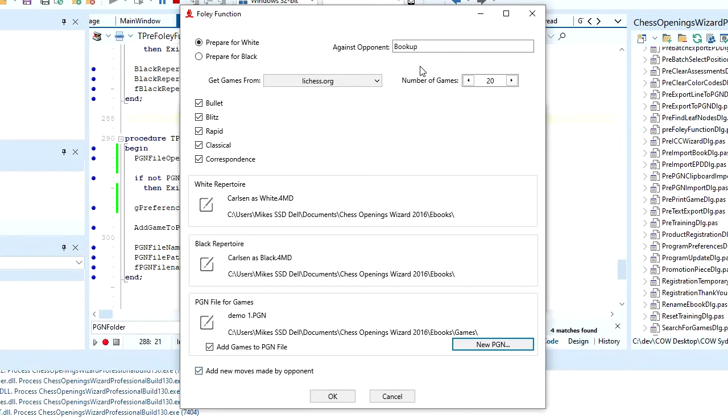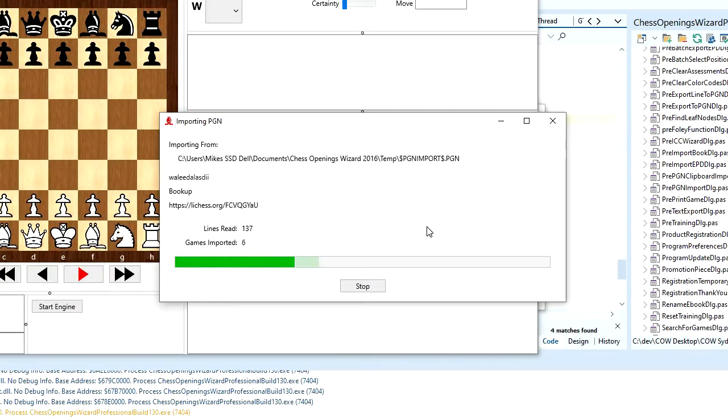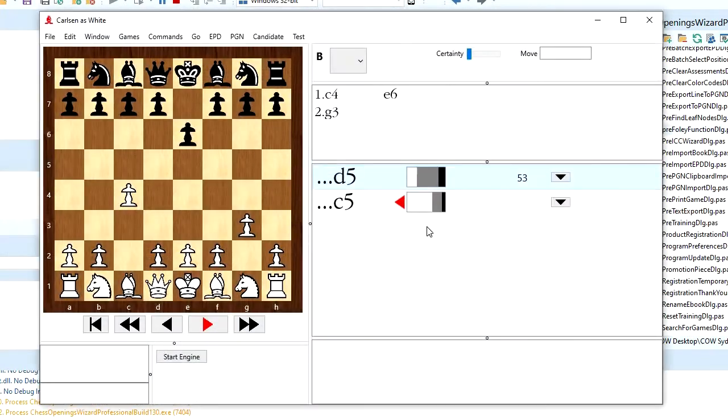So let's say I just got paired against this guy on Lichess, and I'm given 24 seconds to do this. So I immediately take 1 second to flip over to Chess Openings Wizard, 1 second to click on maybe prepare for white, half second to paste in the link and click OK and see what happens. It goes out to Lichess, grabs those 20 games, imports them into a shadow file, and brings up the right repertoire where I can immediately start preparing.